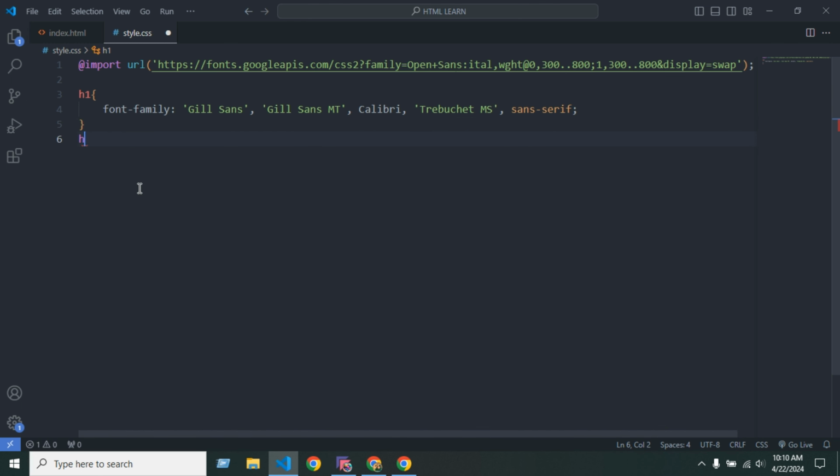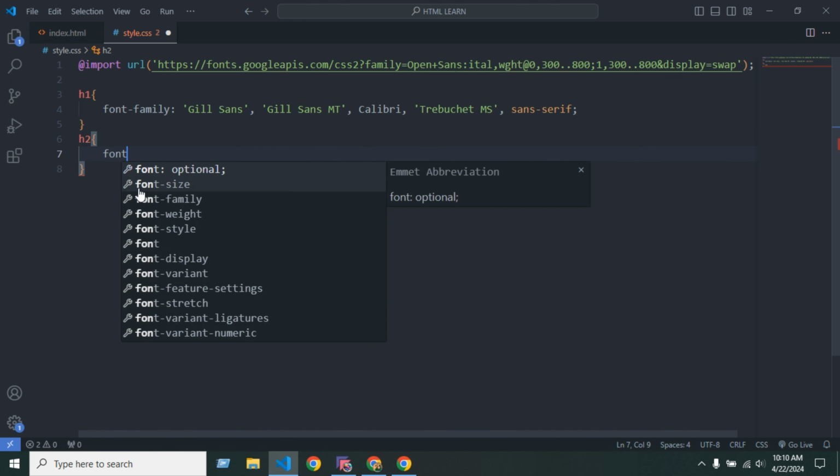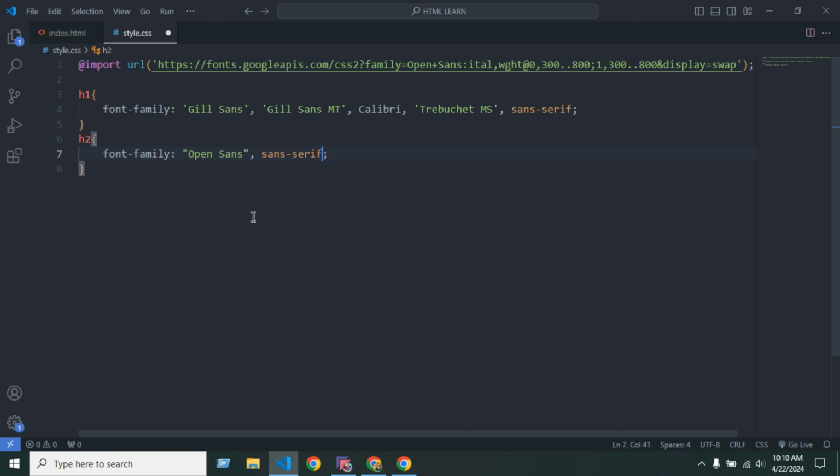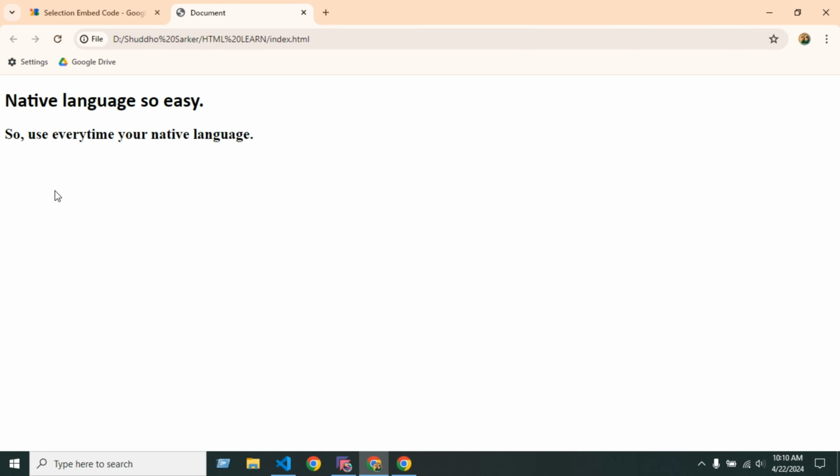But before that, I'm going to access h2 and use font-family, and in this font-family we shall use the external font family. Scroll down and you'll see your external font. Just copy this external font, go to VS Code, and paste it. If you look at this, our font has been changed. We have changed it externally.